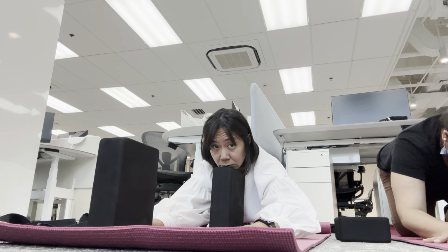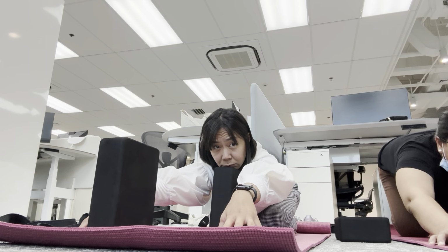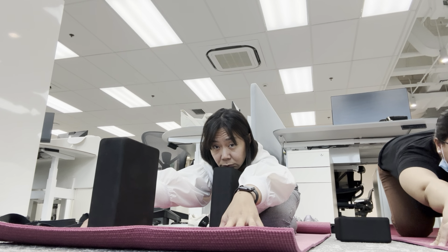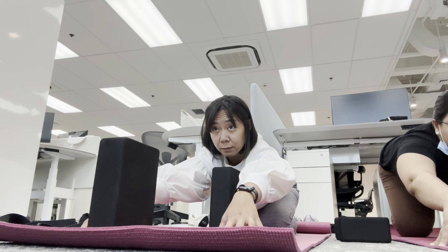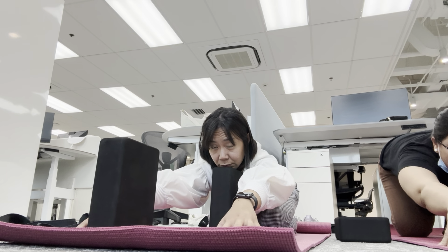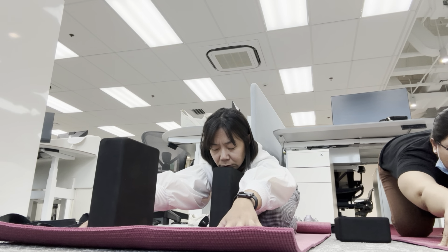Slowly walk your fingers forward, elbows up, elbows away from the mat, so straight arms. Now claw your fingers, claw. Yes. So we're just stretching the arms, the elbows. Inhale, exhale, slightly lift the chin up away from the block and then stretch the neck forward and then chin down on the block again. Good. And then walk the fingers more forward. Good. Claw the fingers. Soft inhale, soft exhale. Relax the shoulders so you can absorb the stretch. A few more breaths.